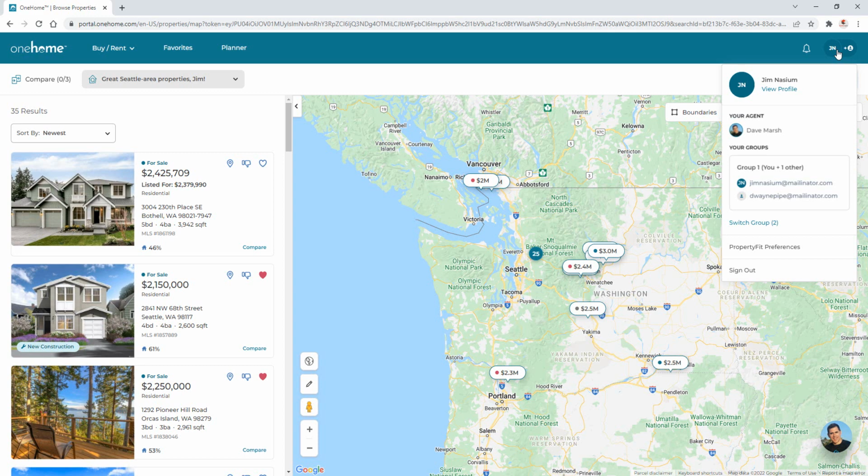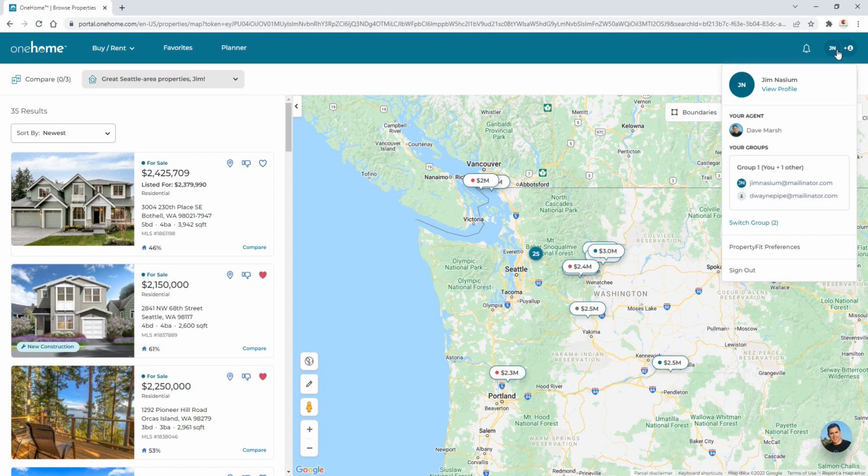Now, group members are essentially friends or family members who are CC'd on the same property notifications that you're being emailed. So in addition to just viewing those properties, group members are also able to activate their own OneHome account. And again, because they're part of your group, this is so they can sign in and, using their password protected features, help manage the properties in your account.